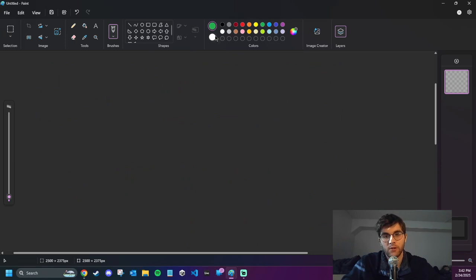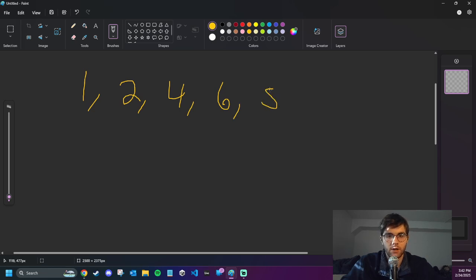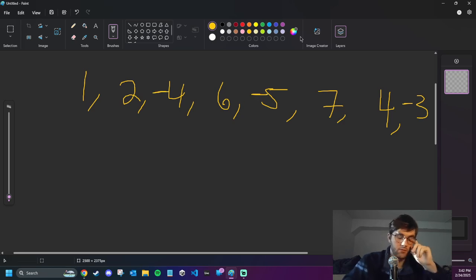So let's say we have 3 negatives in some example. I'll use this yellow here. Let's say we have 1, 2, 4, 6, 5, I'm just doing random numbers basically, and 3. And let's say this is negative, and this is negative. We can kind of just eliminate any subarray that has an odd number of negatives.